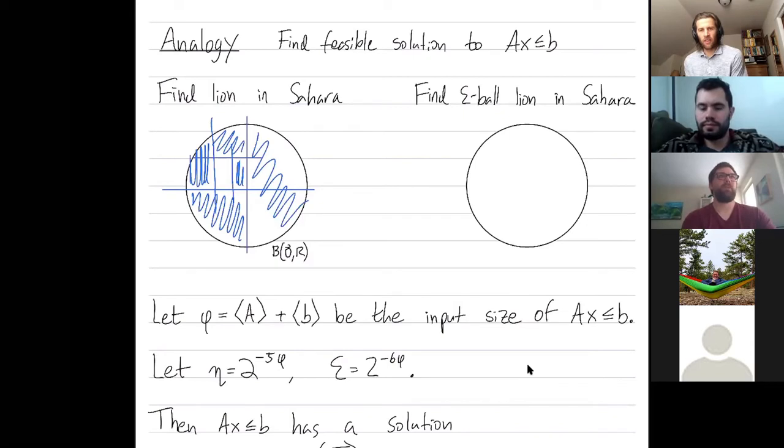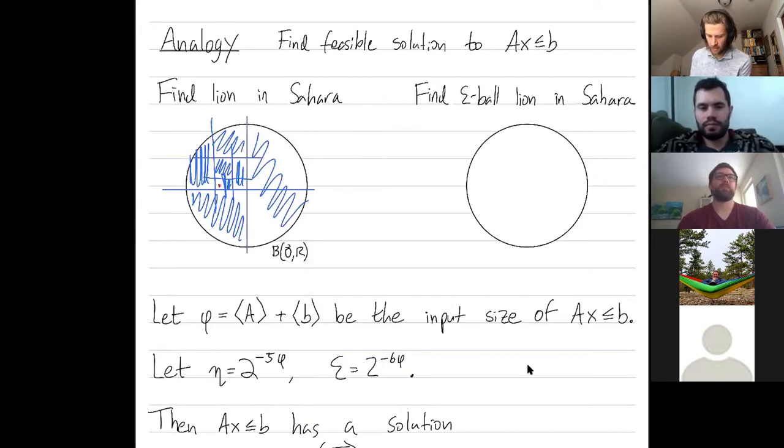The difficulty with this approach, as I've outlined, is you're going to keep going forever. You're going to keep subdividing the desert and getting better and better constraints on where the lion might be, if the lion exists, but you'll never be able to say, aha, I found a lion, right here. Or you'll never be able to say, aha, I've proven that there's no lion, just because all that we're doing is saying if a lion exists, it's in this smaller and smaller region as we go.